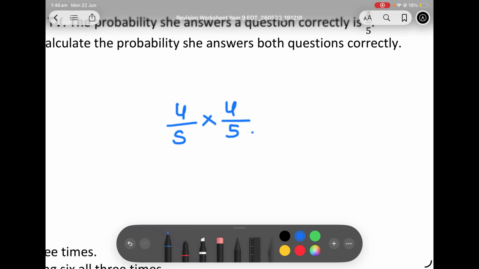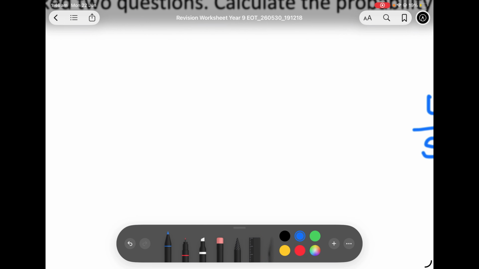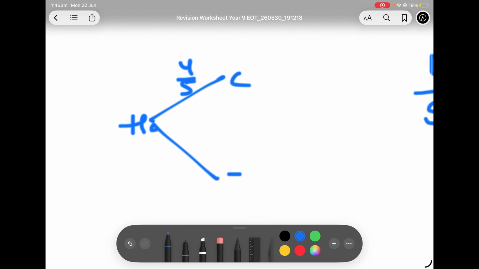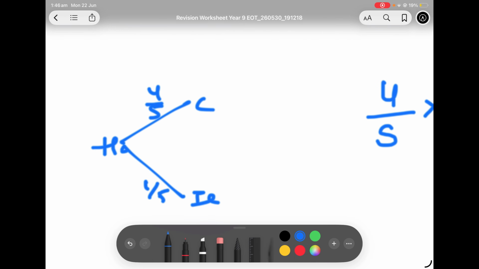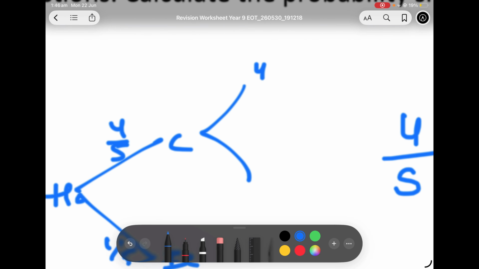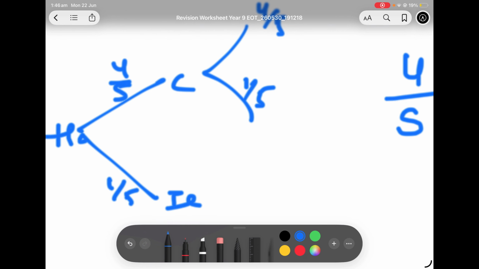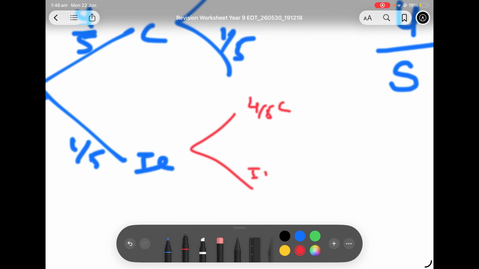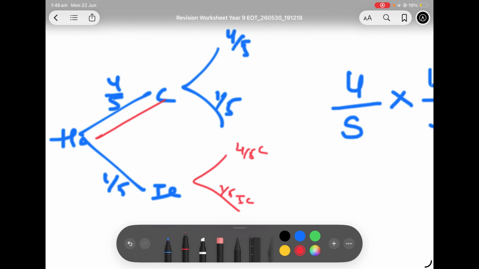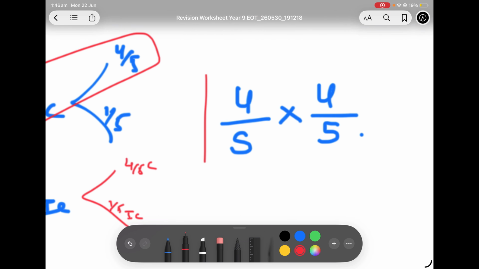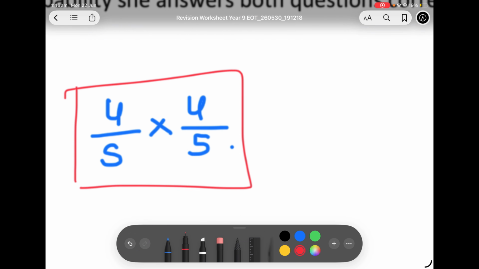So it's like a tree diagram that you have. There's this girl Helen, she's answering the question, so it can be correct in one go, which is 4 over 5, or incorrect, that would be 1 over 5. And then if she answers correctly, the next one is also 4 over 5, and the next one would be 1 over 5. The first one she can answer incorrectly, but the second one correctly, that would be 4 over 5, or the second one also incorrectly, that would be 1 over 5. So going this way, you do 4 over 5 times 4 over 5, which becomes 16 over 25.